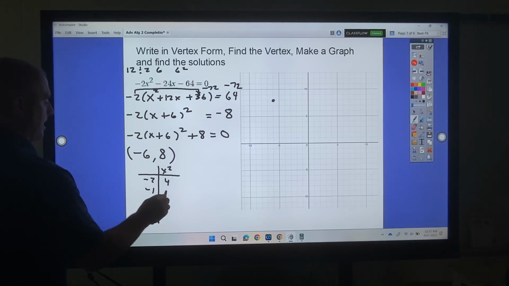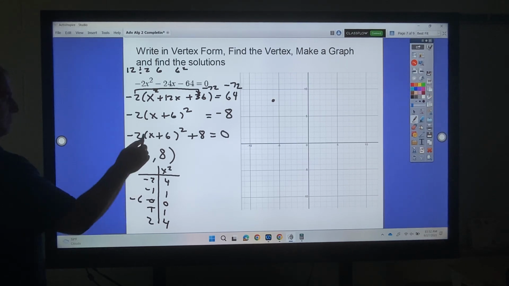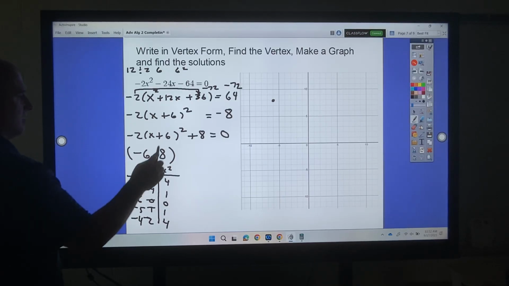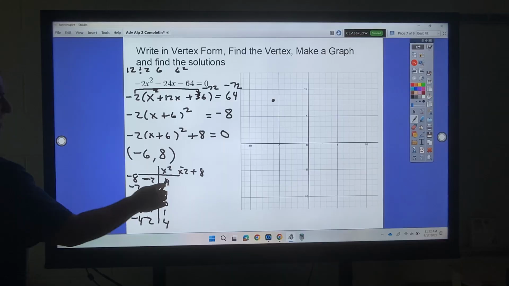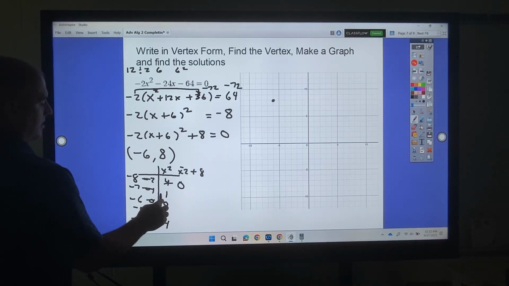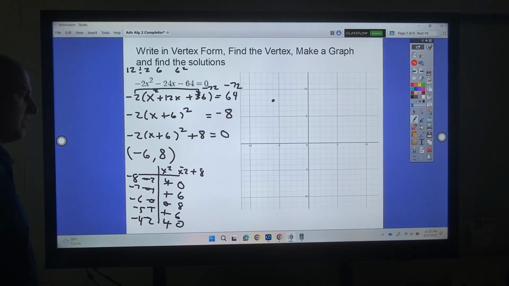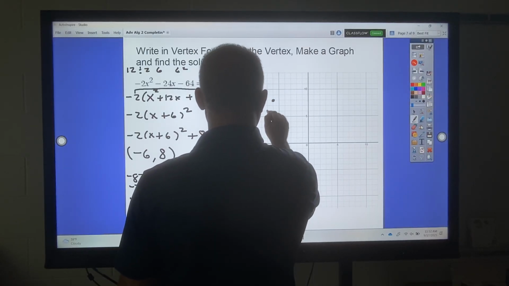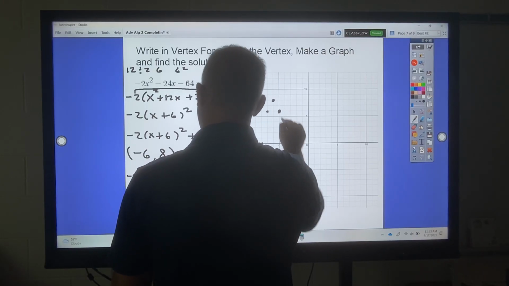I'm using quadratic. Okay, I solved the inside, that's negative 6. There's nothing inside, so that's negative 5, negative 4. This is negative 7, negative 8. What I want to do here is times negative 2 and then add 8. So that's negative 8 plus 8, which is 0. That's negative 2 plus 8, which is 6. That's going to be 8, 6, okay, and 0. So negative 8, 0, negative 7, 6, okay, negative 5, 6, negative 4, 0.